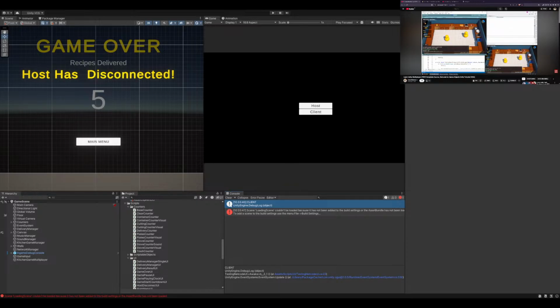There are two main methods we have for synchronizing data. We have RPCs and we have network variables. The one big difference between both of them is that when a client joins late, they won't receive the current state of a network variable, but they will now receive all of the RPCs that have been sent since the very beginning of the game. In this game, we use RPCs quite a lot to synchronize tons of stuff. We use them because they are quite simple to use and very easy to understand. Like for example, setting the kitchen object parent.